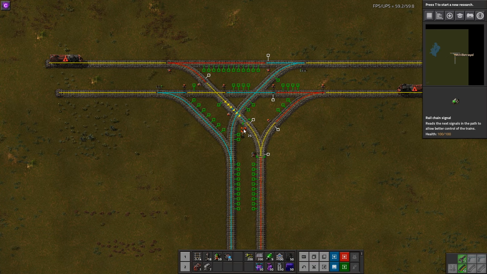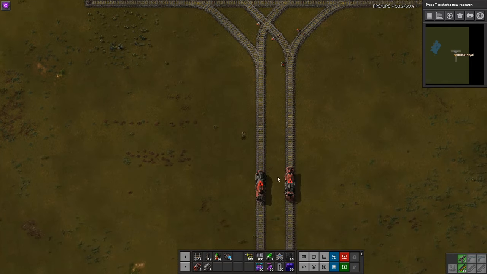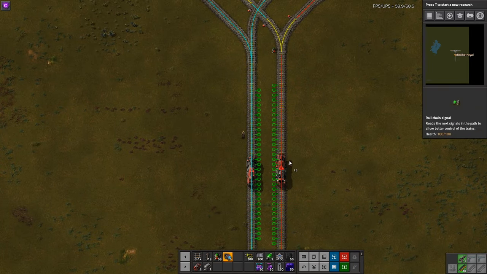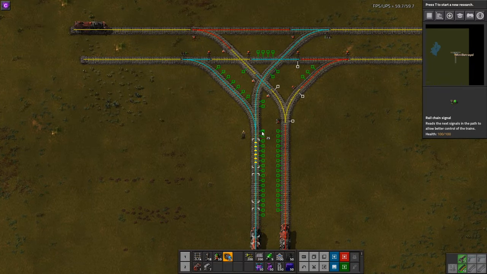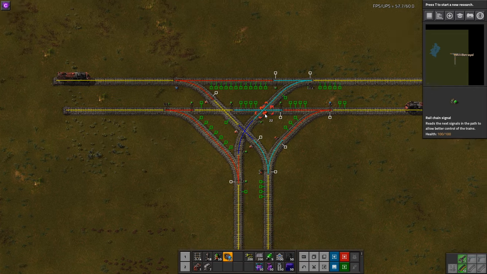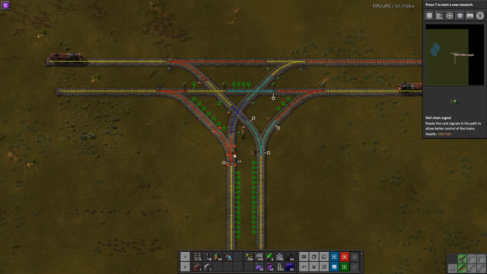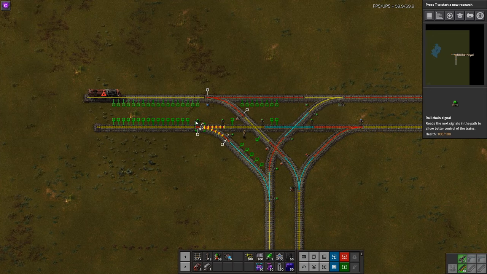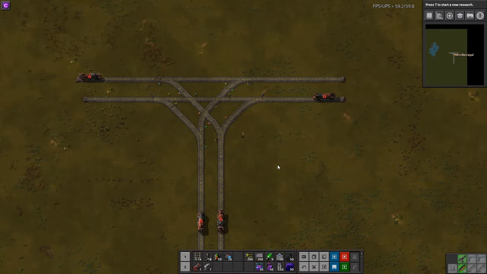Now I can put that signal there. And the way out. And then these trains, or this train is the only one coming in. We've got a split there. We've got a cross, and a join, and the way out. And then the split, a join, and the way out. So that is now properly signaled.